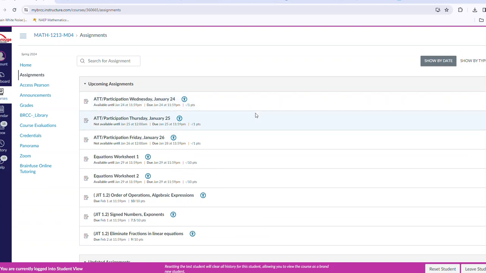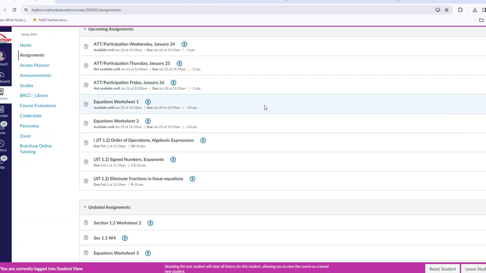Notice the due dates are listed. See all those? And then the point values. See right here, there's already some point values, even though it says upcoming assignments. So remember, in MyLab, it updates nightly. So if you started working on it and at the end of the day had 2 out of 10, it will show 2 out of 10. But remember, you can still continue working on it until the due date, and the due date is February 1st. Okay, so remember, MyLab updates nightly.